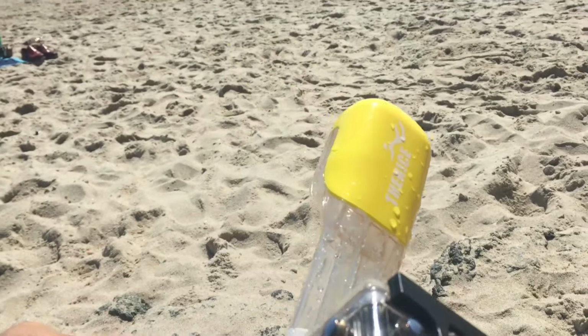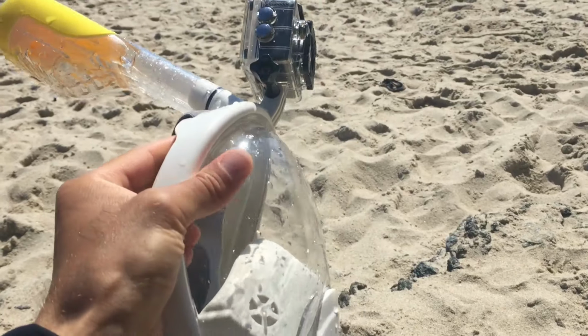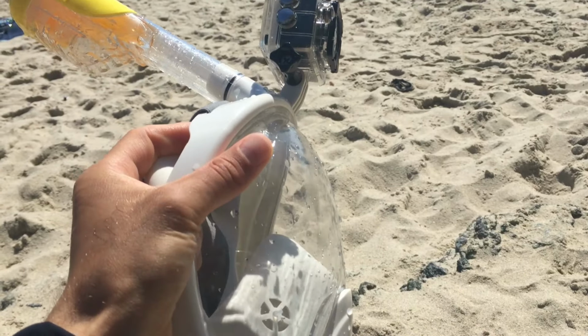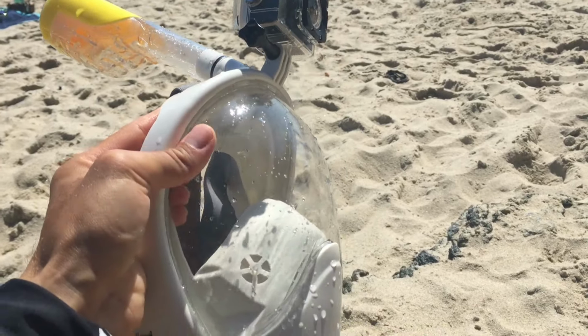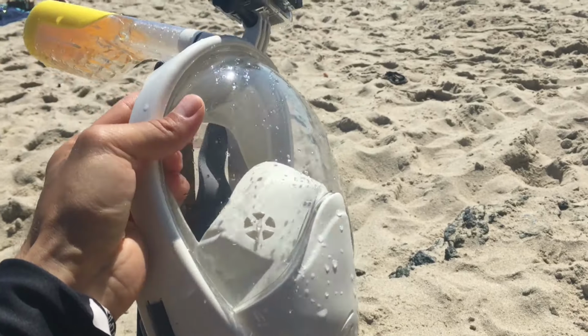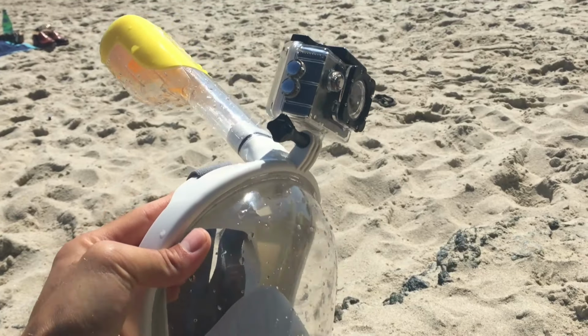I know some of the TheNice snorkel masks have a flat field of view, still with that almost 180 degrees of view. This one does not. I'm not sure why they decided to make it a little bit differently. Because of that, it definitely has sort of a distorting field of view. It's a little bit uncomfortable.